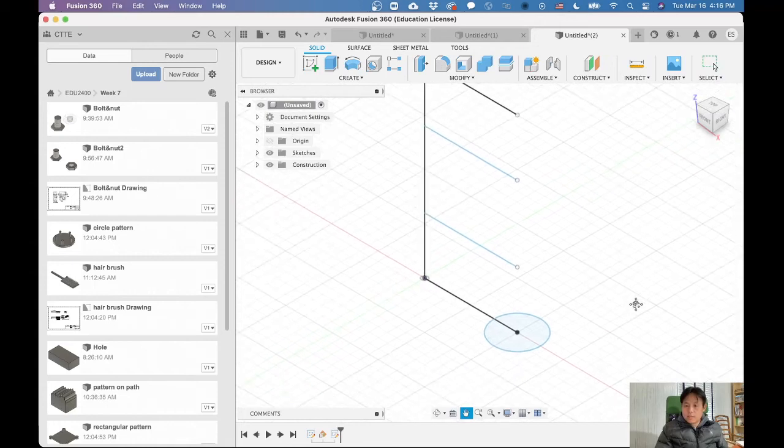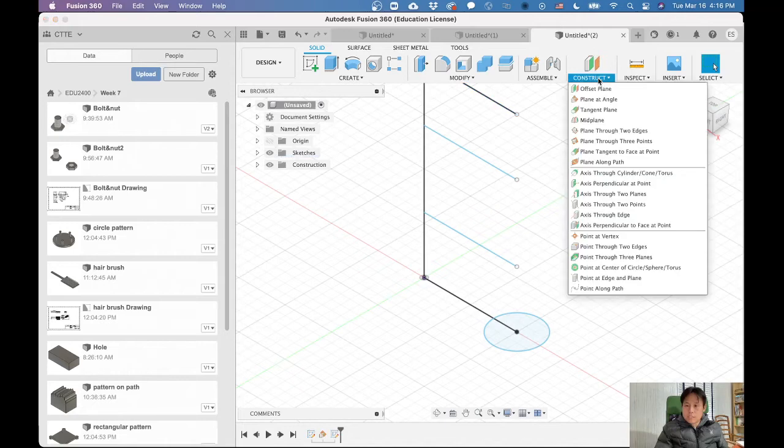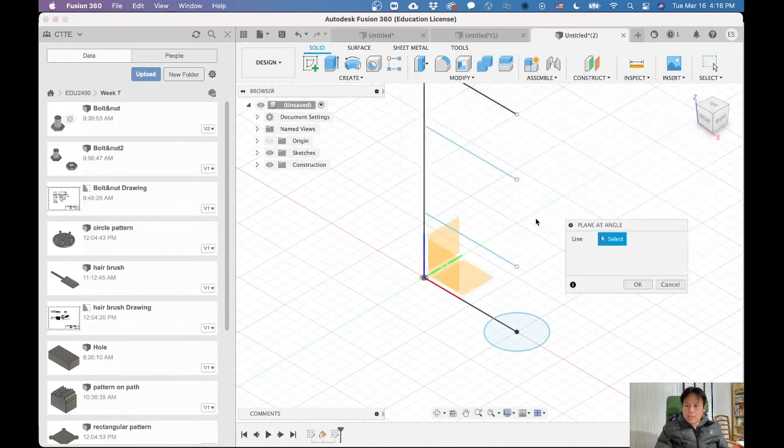Okay, so I created a circle, and I'm going to create another circle here and then here and here along with these lines. So let's click construct and plane at angle, and then select this line. See, by selecting this line, I can create a new plane, right?